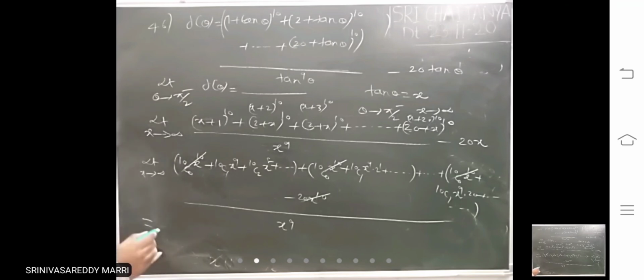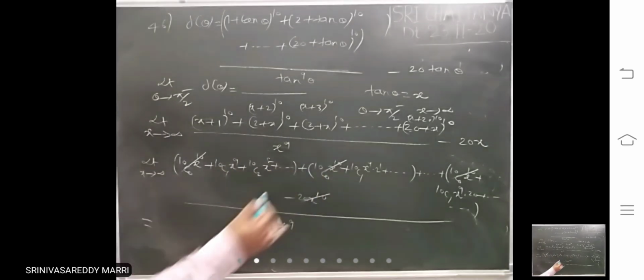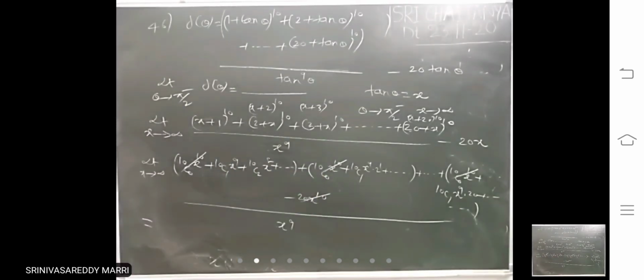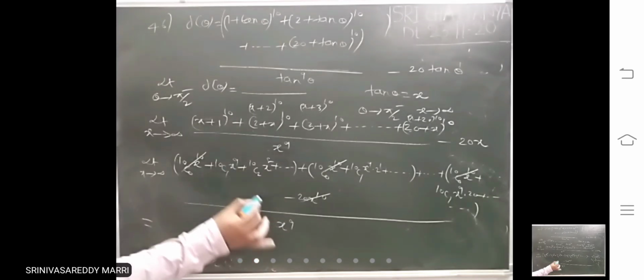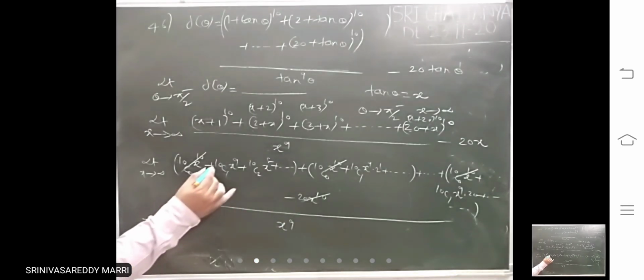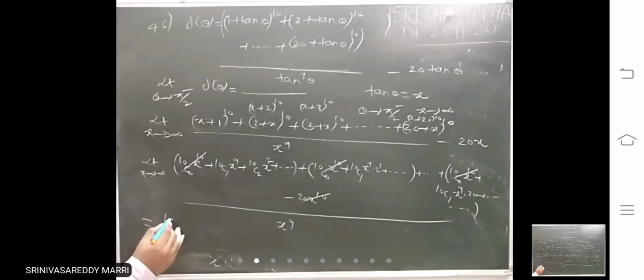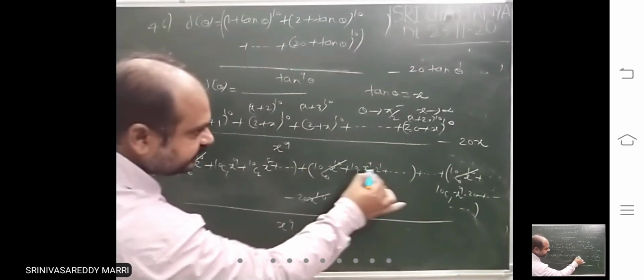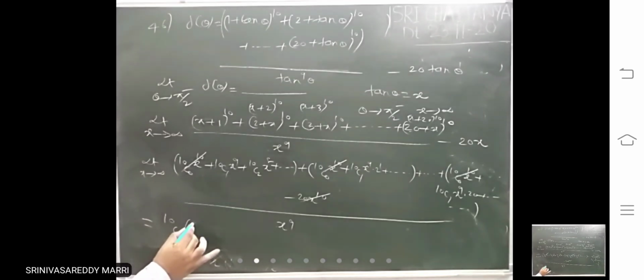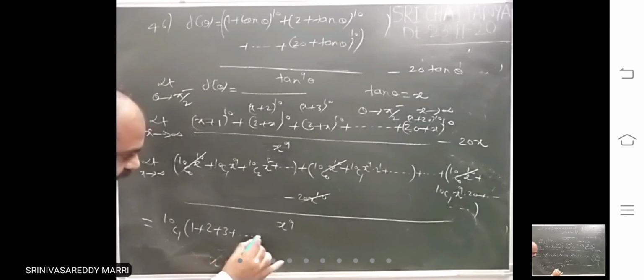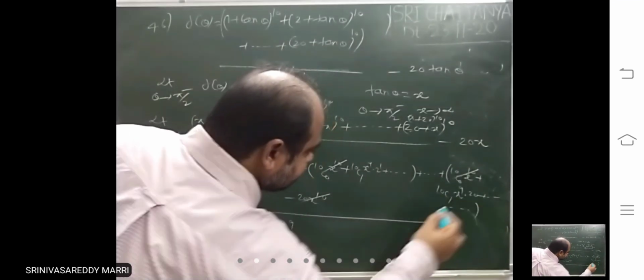Now look, limit is what? This is x power 9 coefficient. So what is the coefficient of x power 9 in the above one? Limit is nothing but, when both the degrees are equal, coefficient of highest power divided by coefficient of highest power. What is the highest power here? Look, in everything 10c1 is common: 10c1 into here 1 plus here 2 plus 3 and so on. Lastly, this 20.